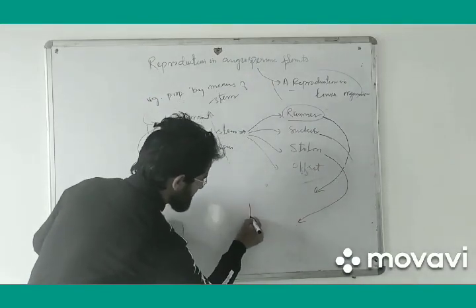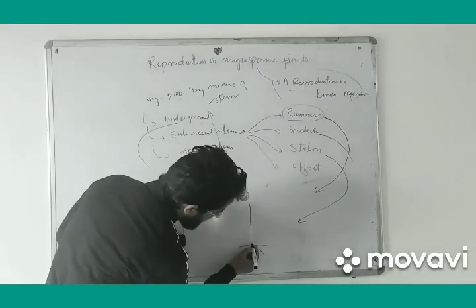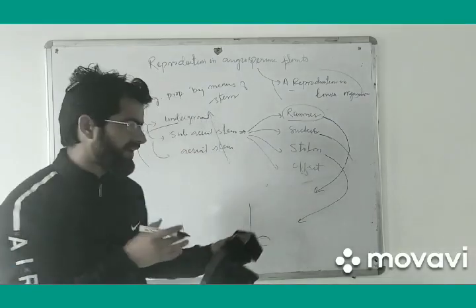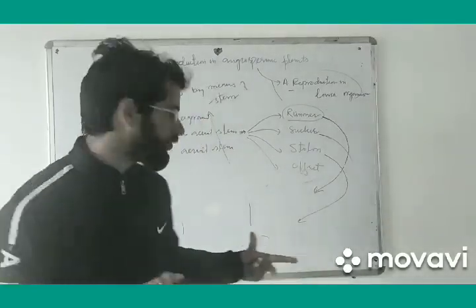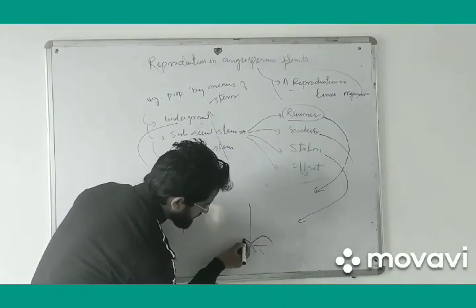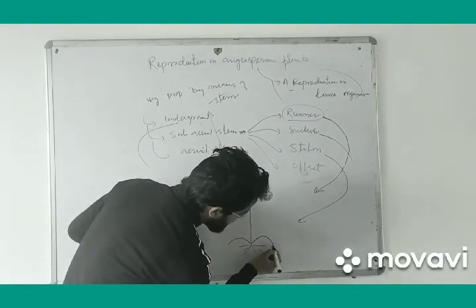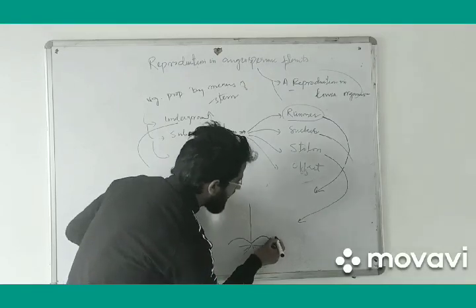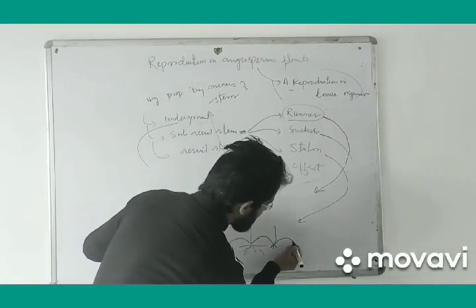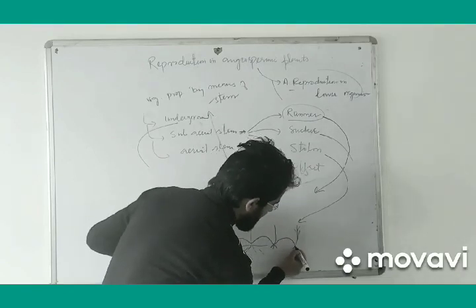In some plants, what happens? This is a plant. This is the underground part. The branches arise like an archery. That means as an arrow comes out of a bow, in the same way the branches come out and form a parabola-like structure. Like this. And it touches the ground again. At the point of touching, they develop adventitious roots and an upright shoot. Again, the branches form the archery and touch the ground again, and come out with a branch and adventitious roots.